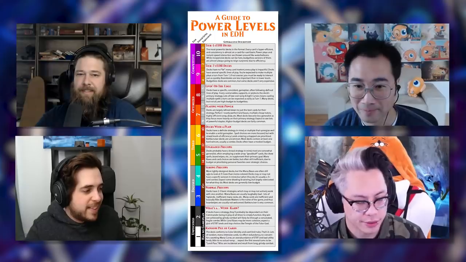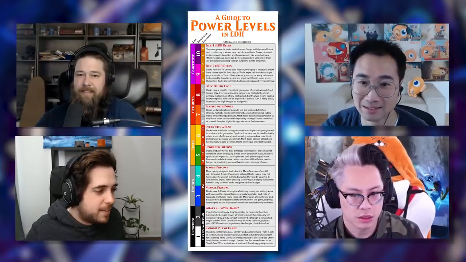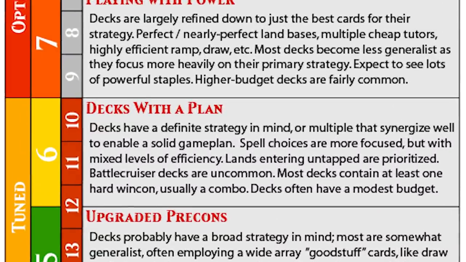Okay. So I think this is literally the definition of 6, as said by this guide. Decks have a definite strategy in mind. This definite strategy is super friends, and you're built around your planeswalkers, supporting your planeswalkers, making sure they don't die. That's where the commander comes from. Everything's built around that. There's a lot of board wipes, like Settle the Wreckage, to protect the planeswalkers from removal. There's a ton of board wipes in this deck specifically for protecting the planeswalkers. And there's ways to get more value out of these planeswalkers with Oath of Teferi and stuff. So the deck has a definite plan, right? So that's the first sentence of 6. Spell choices are more focused, but mixed levels of efficiency arguable.